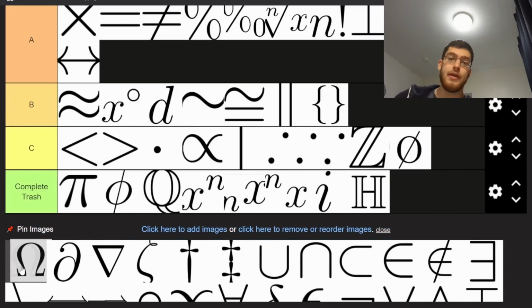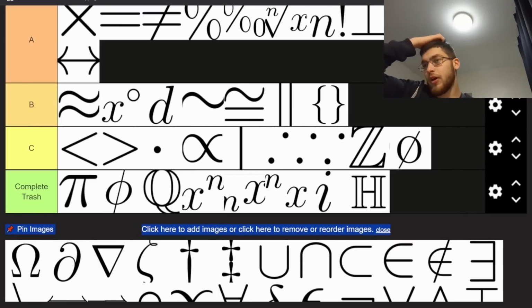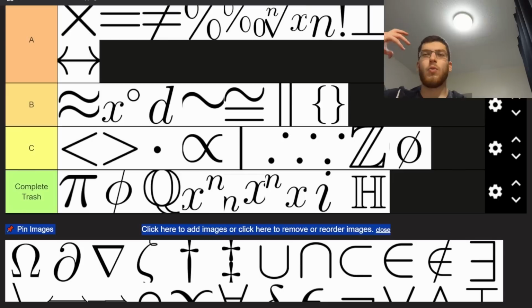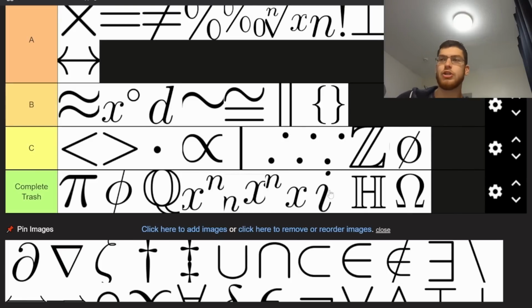Omega. Now this is the biggest infinity, and if anyone's got a problem with that, I don't know. Maybe your mum is the biggest woman on earth. Okay, so Omega. I don't like it. There's nothing that tells me that it's something special, or big, really, particularly. I mean, it looks kind of big, but if it looked more like an infinity sign or more like what it was, then I would like it. But I don't, and it's not even easy to write. So I'm going to put it in complete trash.